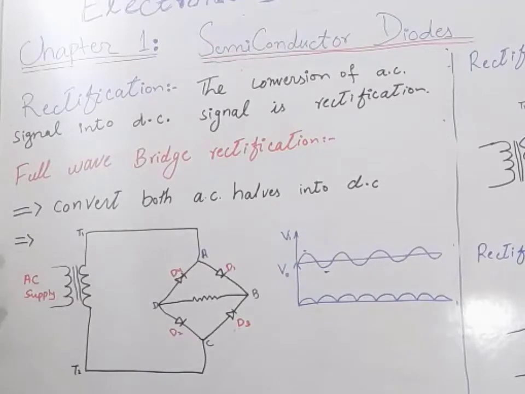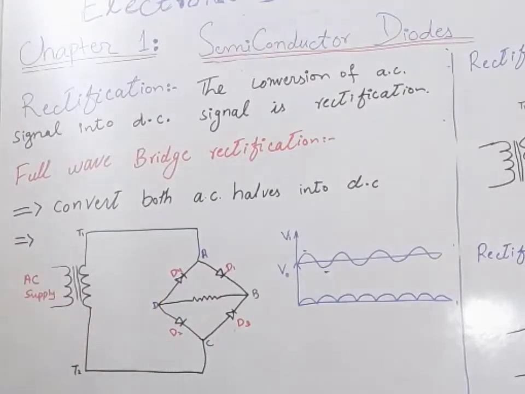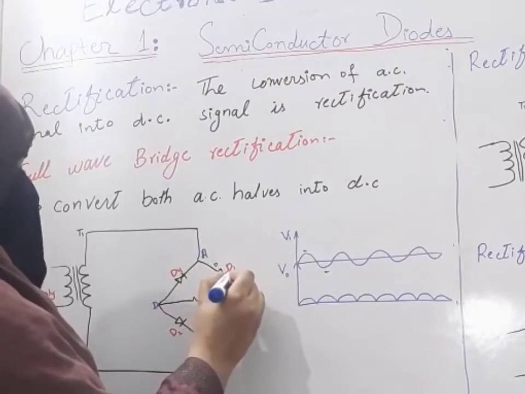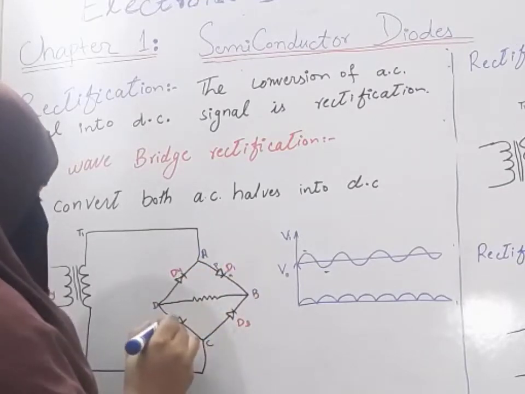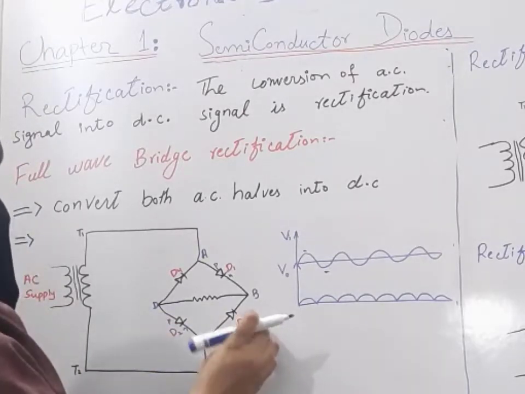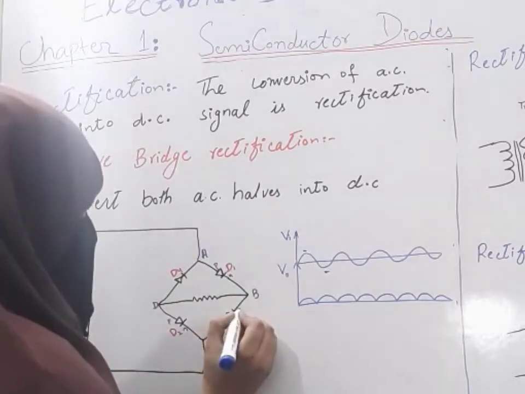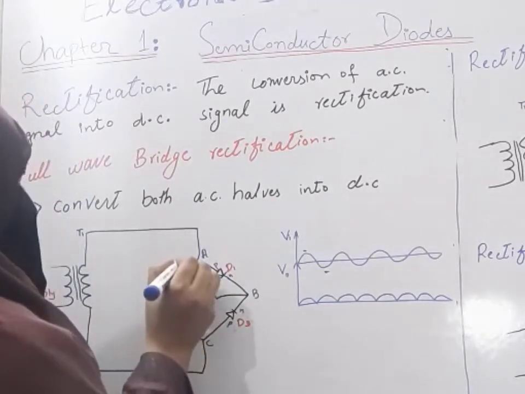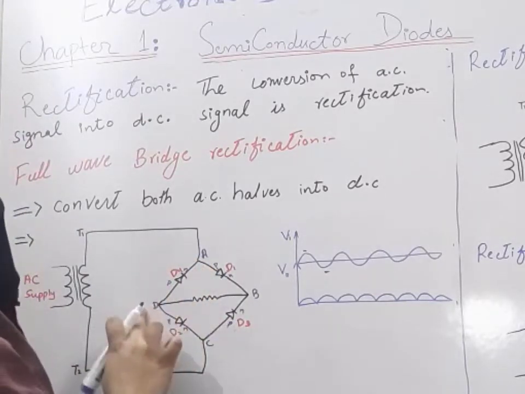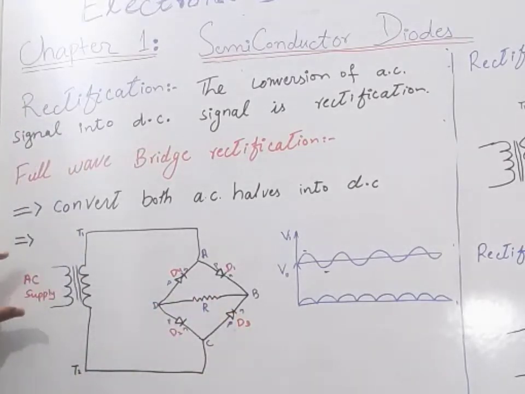So here is the circuit. Here the D1 diode and D2 diode are in this position. Here this is P type and it is N type. Okay, it is P type and it is N type. But the diodes D3 and D4 are connected in the opposite positions. It is N type, it is P type, it is N type and it is P type here. In between D and B, there is a resistance R, and this is our transformer.